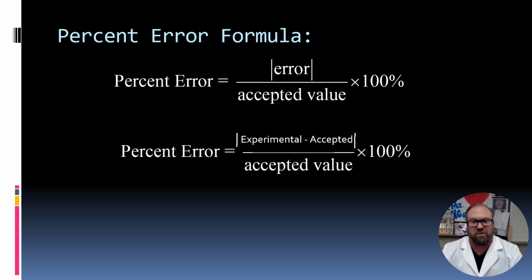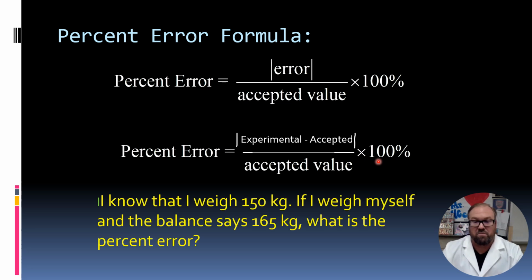So here's our formula for percent error. This is definitely something, if you're in my class, you want to write down somewhere until you either memorize it or you're very comfortable with it. Percent error is equal to what we call the absolute value. These are absolute value bars, meaning that even if your error is negative, you're still going to make it positive. So the absolute value of the error, which is the experimental value take away the accepted value. Then we take that difference and divide it by the accepted value. Once we get this quotient, we multiply that by 100%, and that will become our percent error.